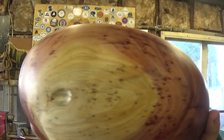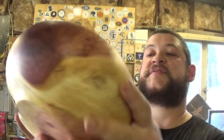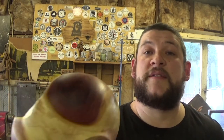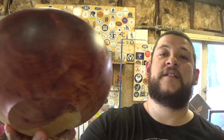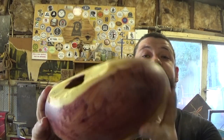It's still wet, so I will say it probably will crack a bit more. But what I will do is keep the oil up to it every month or so, give it another oil. And you know what? A piece like this, I don't care about the checks and the cracking. I think it'll add to the character of it. Yeah, so that's me done for another project.